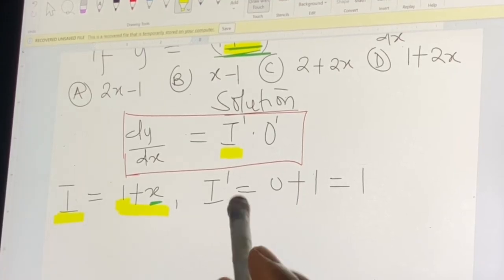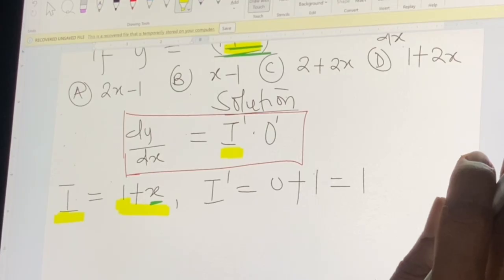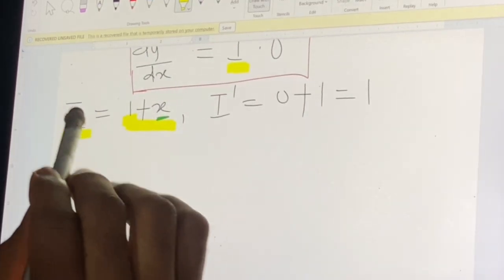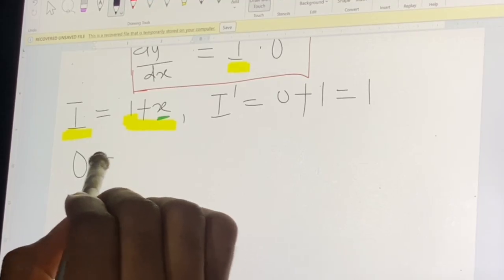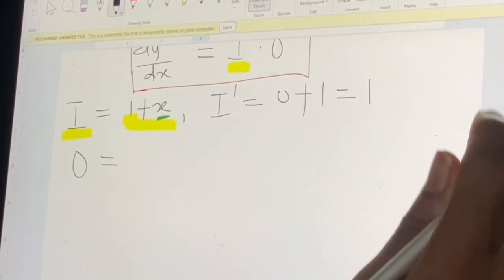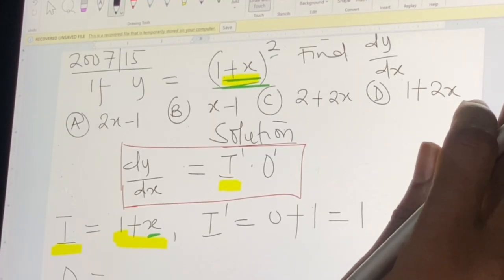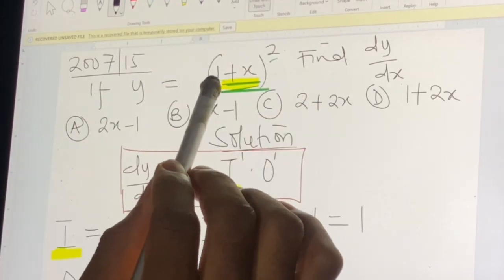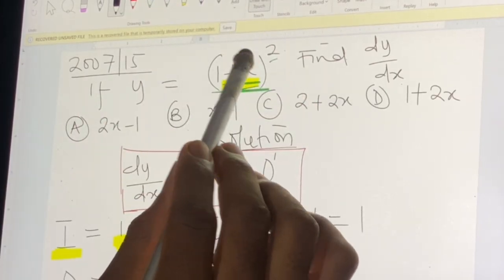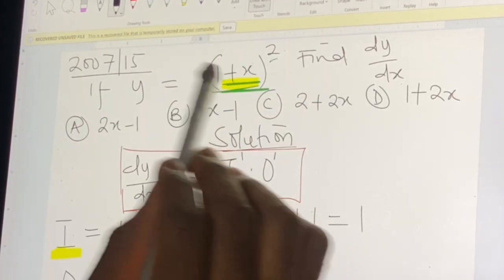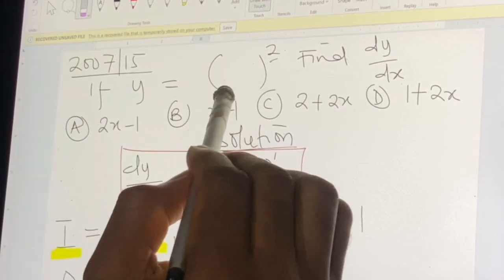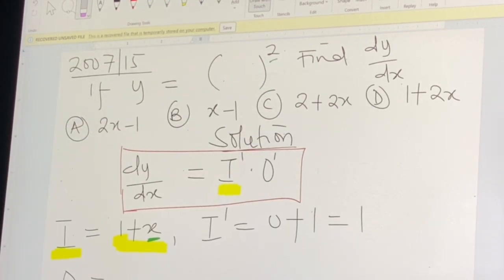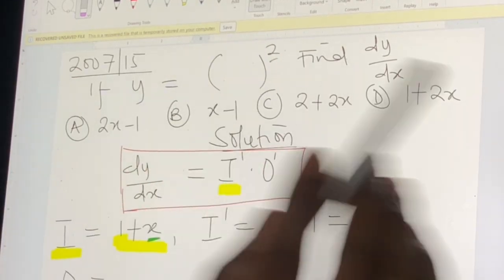Okay, now let's go to the next one here, the outer. Remember, the first thing we have to do is to identify the outer before we differentiate the outer. How do we get the outer? Remove what is inside. What is inside is 1 plus s. Remove 1 plus s inside this here. Remove this guy. If you remove the inside, what will be left? Bracket open and close, respect to, right?